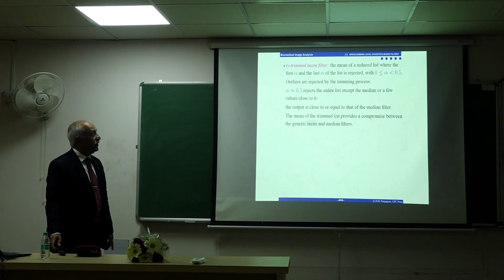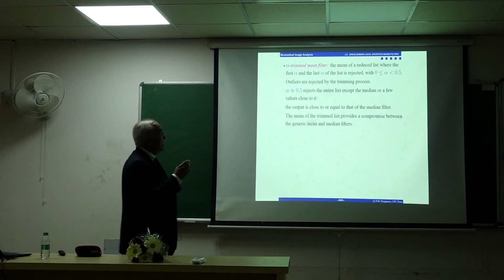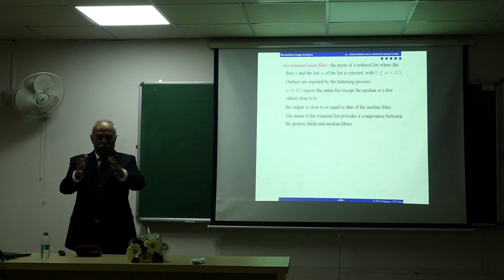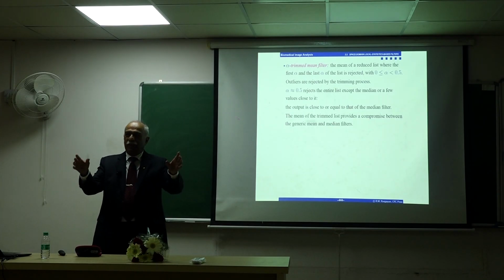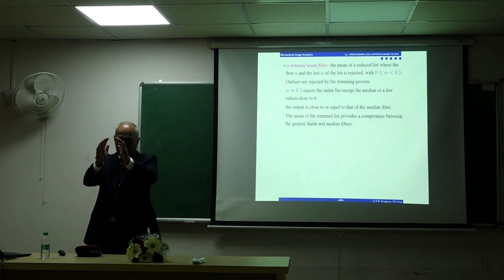And then there is the alpha trim mean filter, which gives you flexibility, where you take the mean of a reduced list. You don't average all of the values in that list. Some could be corrupted by noise substantially, and they'll be at the ends of this list. So you want to take only the values in the middle.